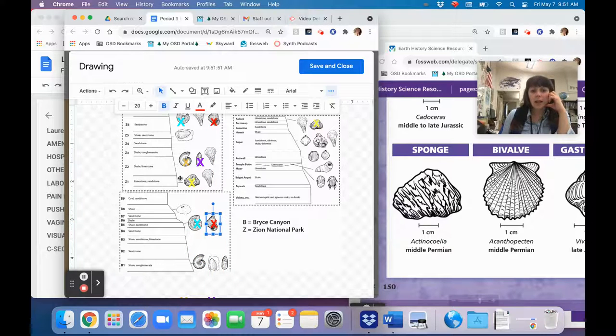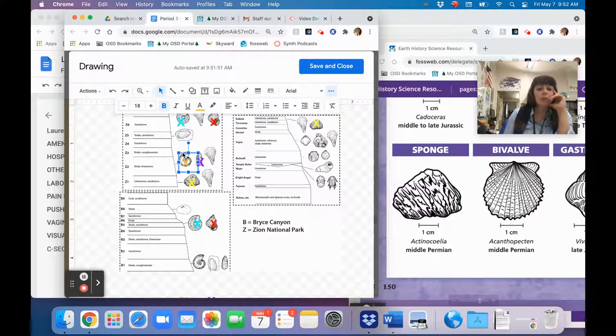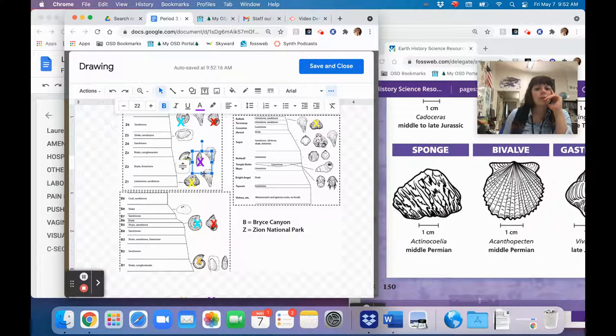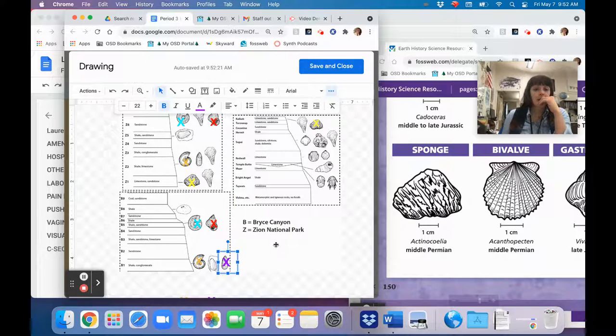I can just see that these are the matching index fossils. So why are we doing this? I forgot to say. This top layer of rocks, the Zs, are from Zion National Park. This bottom B, these B layers, are from Bryce. And these layers, Kaibab, Toroweep, Coconino, Hermit Shale, these are from the Grand Canyon. So what are we doing? We're trying to figure out how these three national parks and really beautiful canyons have similar index fossils. And how do they relate to each other, the ages of these different places? So we're using our index fossils to correlate them. Once you have that all done, you save and close.